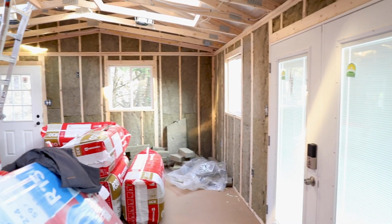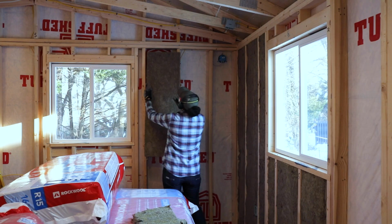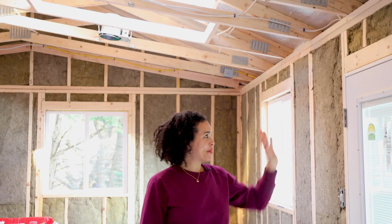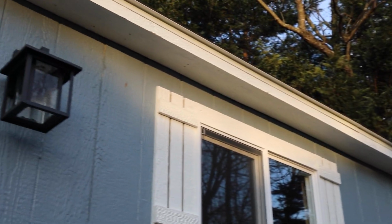So this is what my shed looks like right now. You have actually not seen the video yet for the insulation, but it's coming, and there's a reason why the ceiling is not done yet. It didn't take me very much time to get the walls done, and I was just about to get started with the ceiling, and I thought, wait a minute, I don't have ventilation in my shed. We could get into a moisture problem. What do I do? So this is what the exterior of my shed looks like.